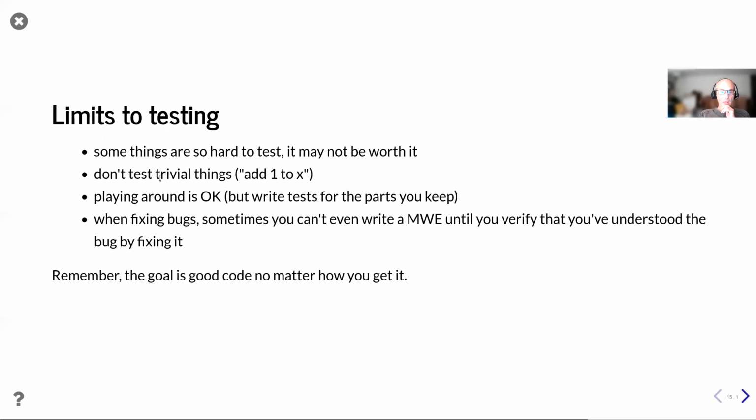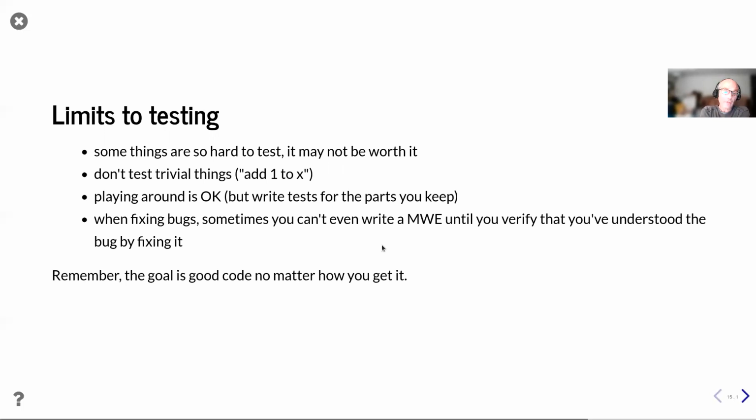I also don't write tests for really trivial things. I don't check that adding 1 to a number increments it by 1. I assume that's the job of whoever created and is testing the number handling suite. And if I'm creating my own number type, yes, I'll test this. But if I'm not doing that, I assume that's been done elsewhere. It's also fine to play around, but when you start deciding some of this is worthy of keeping, that's the moment where you transition to making sure that you have those tests.